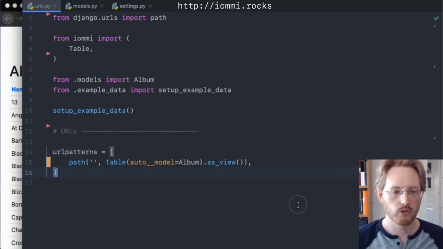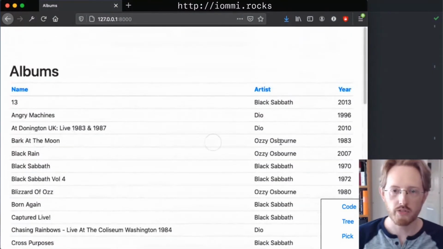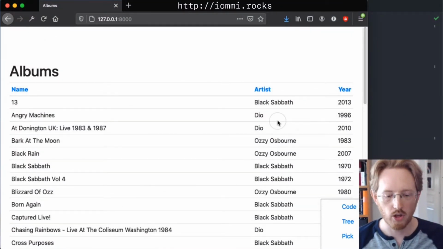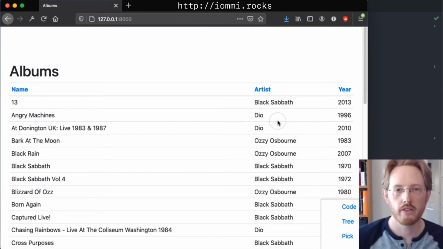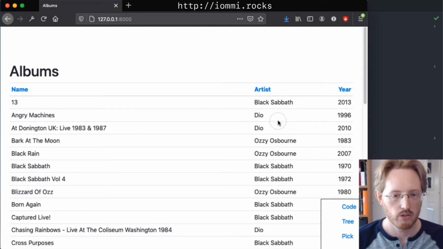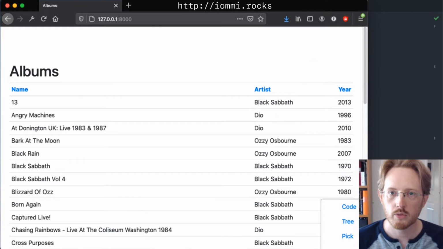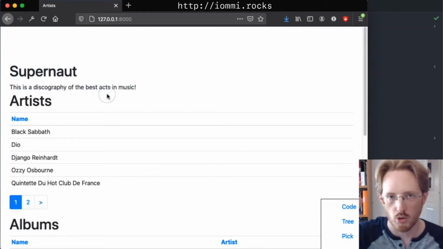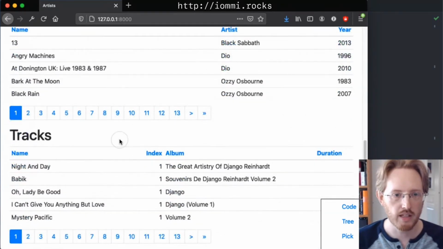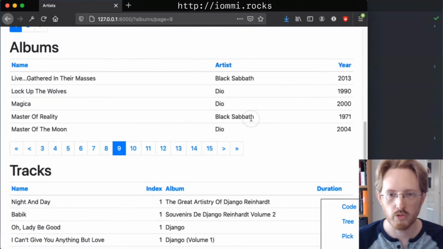but we would like to be able to create a nicer index page, right? This is not a good index page. We want more information here. So another goal of Iommi is to be able to create a big complex page by taking a bunch of parts and throwing them together like you want to, right? And we really want that to be really simple. You should be able to take any type you need and just put it in there. So we're going to do that now by creating a new index page. It's going to look like this. You have a title, some little help, like hello text, and then three tables where the pagination doesn't affect the other tables, and the same with sorting.